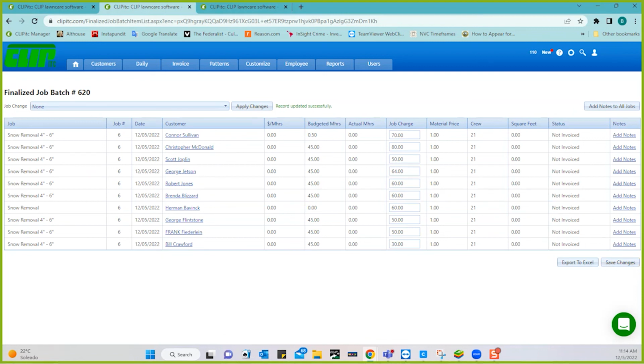Reading a question from one of you, being able to individually pick jobs and recording. I will also ask that of development. I believe that's come up before. I mean, that's come up again. Because that would make it more convenient if you could just come through here and check off what you want and then do the number of inches for those particular accounts and then check off others and do a different number of inches as needed.